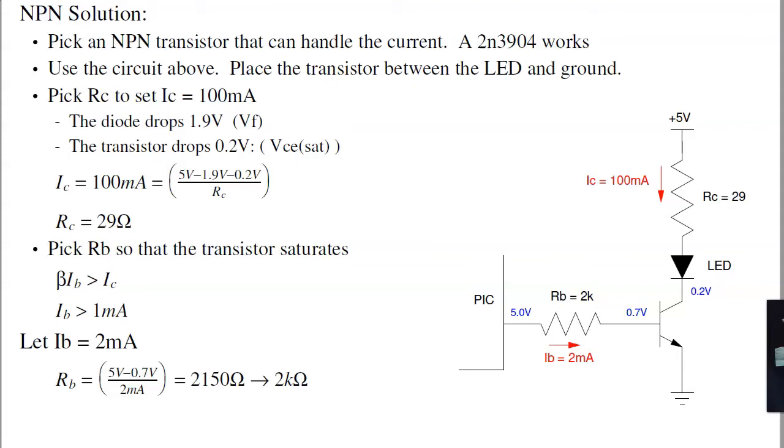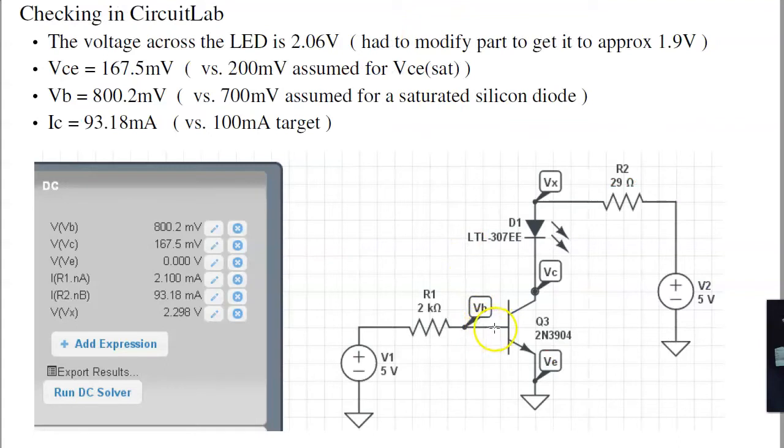To design the circuit, this follows three steps. First, pick RC to set the current to 100 milliamps. Planning ahead, when the transistor saturates, this will be about 0.2 volts VCE. The LED has a 1.9 volt drop from the datasheets. That leaves 2.9 volts across the resistor. 2.9 volts at 100 milliamps is 29 ohms, so set RC equal to 29 ohms. To find RB, calculate the current you need. I want to make sure beta*IB is more than IC. If IC is 100 milliamps, IB has to be at least 1 milliamp. Pick something bigger than 1, less than 25 because the PIC can only do 25 milliamps. Here I pick 2, it's kind of arbitrary. Don't pick 1.01, something to give you a safety margin. If that's 2 milliamps, then I need a 2150 ohm resistor. Let's make that 2k.